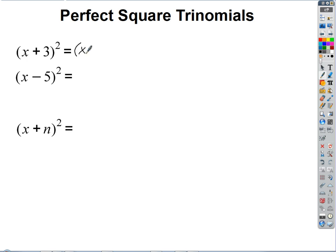If I rewrite this as a product of x plus 3 times x plus 3, what do I get? If I take the first x and I distribute it over the second factor, what do I get? So the first one is x squared. What's the next term going to be, Bailey? 3x. Good. Now we're going to take the 3 from the first factor and distribute it to the second. Danny, what's the first thing we're going to get? 3x. 3x, good. And what's the last thing going to be, Valerie? 3 times 3? Good. Okay, so we got that.